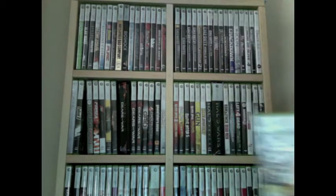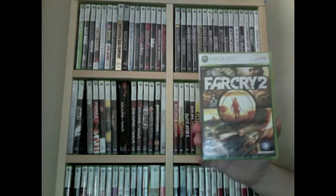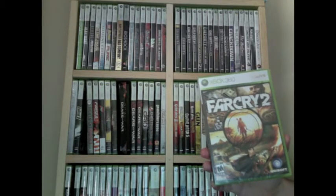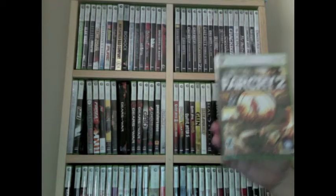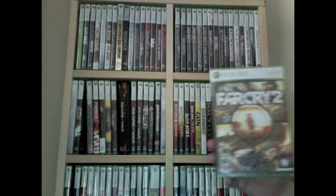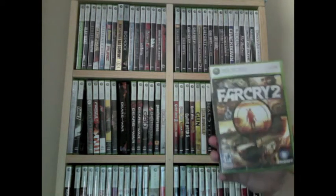Oh man alive, where do I start with this bad boy? Far Cry 2. Now, when this was first, probably the first. Actually, let me see, when was it? Let me start again. I know when it was. It was around about the time of Modern Warfare. Modern Warfare 2 was already out and had been out for quite a while, and I did love it. You know, it is my favourite modern Call of Duty game.